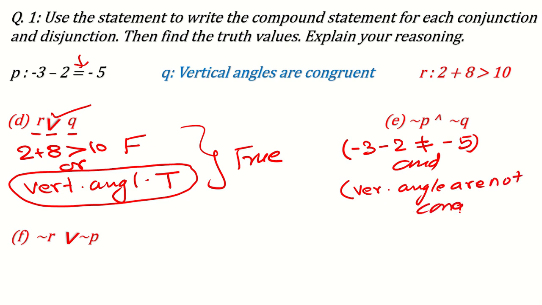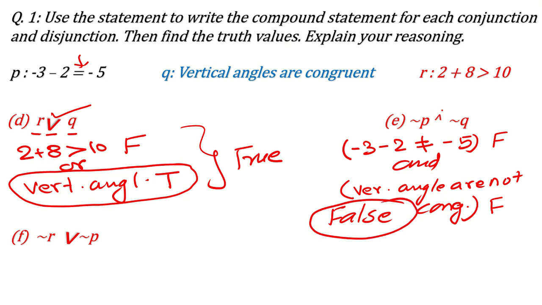Okay. Now what do you say about this? See, minus 3 minus 2 is not equal to minus 5. Is it true or false? It is false. Okay. Very good. And vertical angles are not congruent. This is also false, because vertical angles, or face-to-face angles, are always equal to each other. So here both statements are false. So its total truth value will be false. Why am I writing F like this? False. Okay. So even for this and, if one statement is false, it will be false.